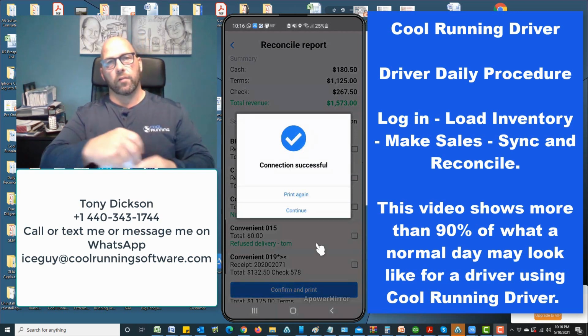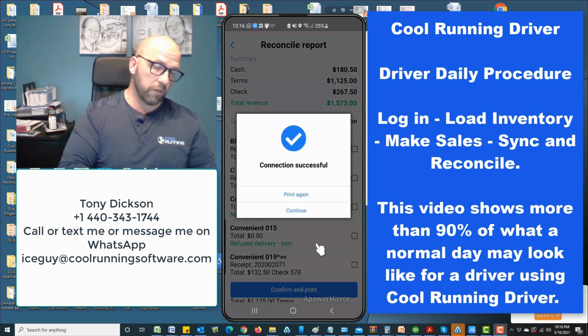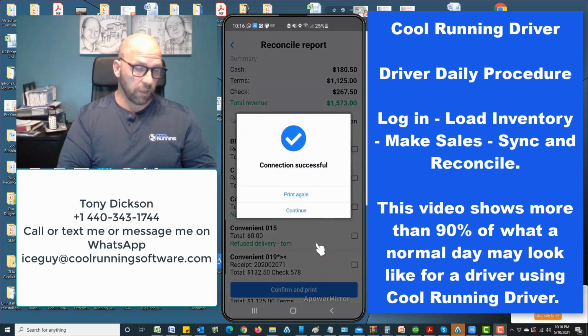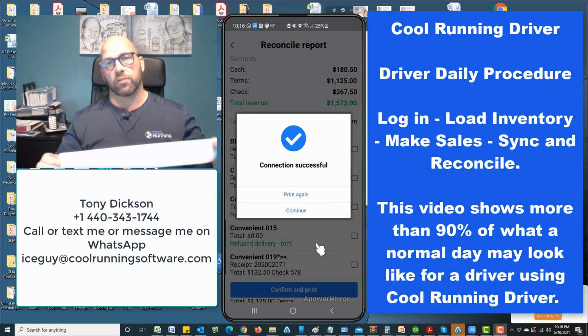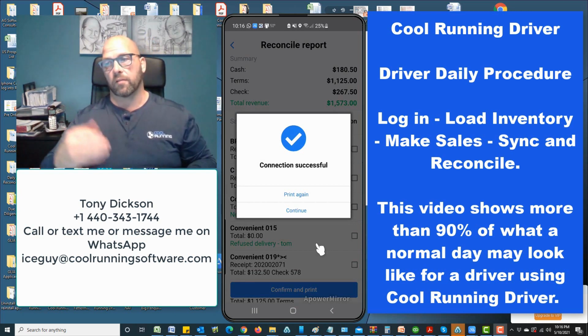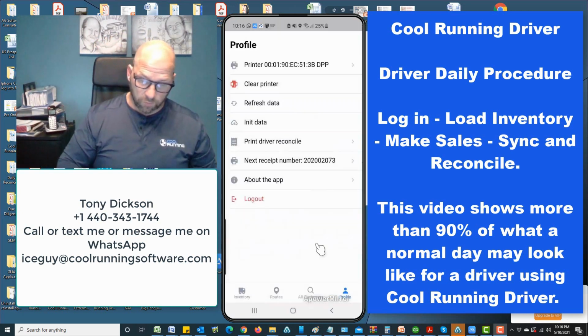On this report, you guys are going to notice that it has a lot of information. It has what was loaded, what was sold, and the total cash, checks, and terms it's supposed to have. It has the times of their deliveries and how long it took them to do their deliveries. You can get details of all their sales, and anything about the tasks: any tasks that were completed, skipped, or created. Any notes that they might have entered in the merchandise area will print out on this report. So again, there's a lot of information on this report, and it also almost mimics the server reconciliation report.